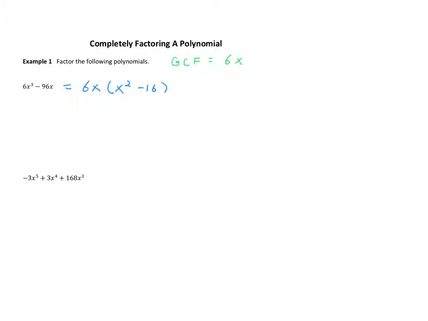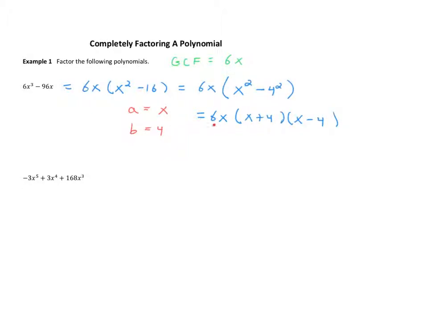And I'm noticing that that's a difference of two squares. That is, I have 6x, x squared's already set up as a perfect square, but 16 is 4 squared. We can now use a equal to simply x and b equal to 4 to use our difference of two squares formula. The 6x does not change, but you can write the next two pieces as a plus b, which is x plus 4, and a minus b, which is x minus 4.